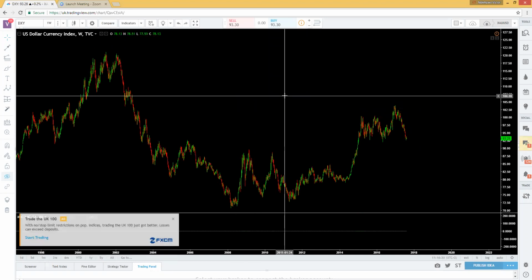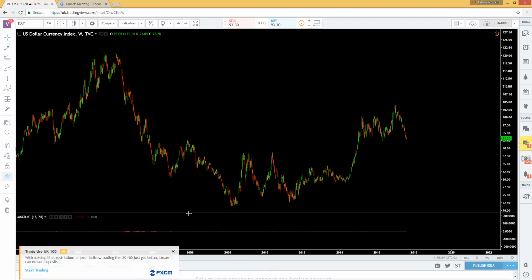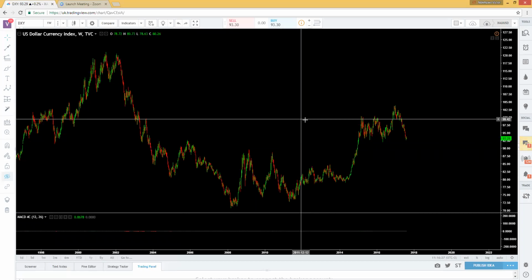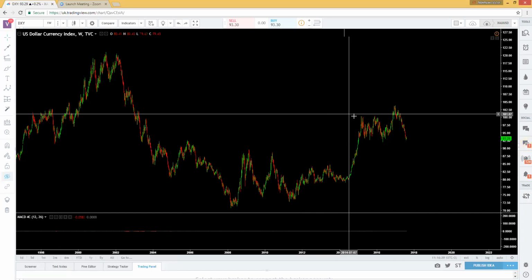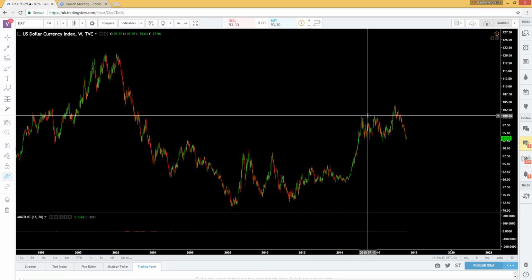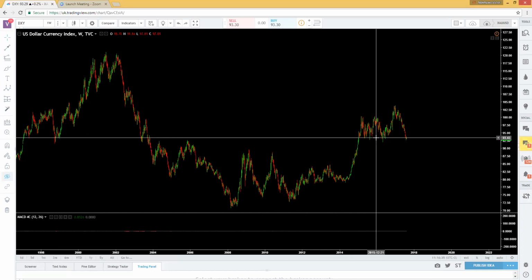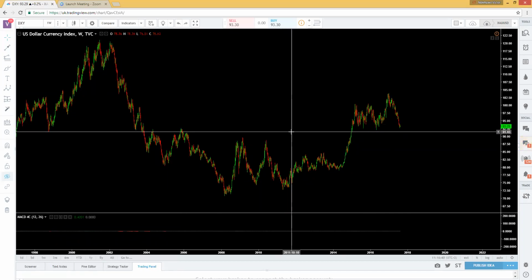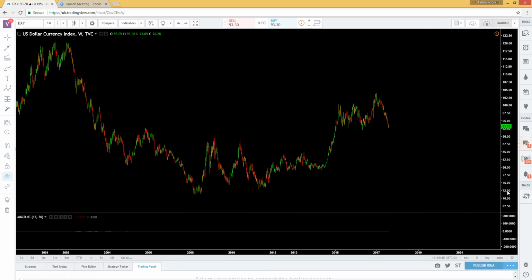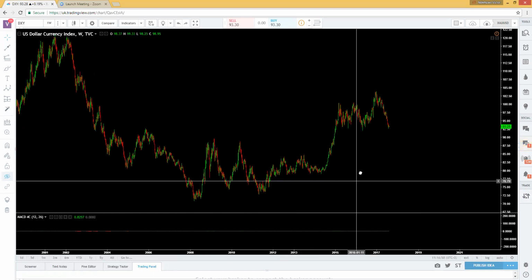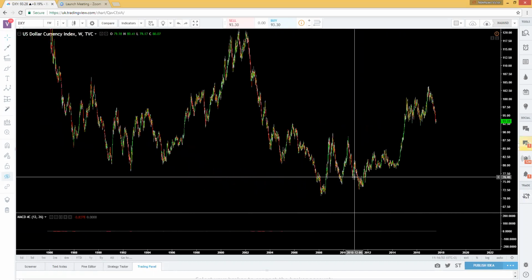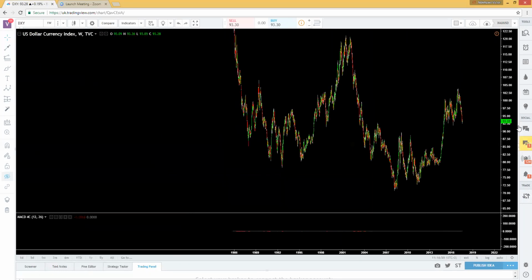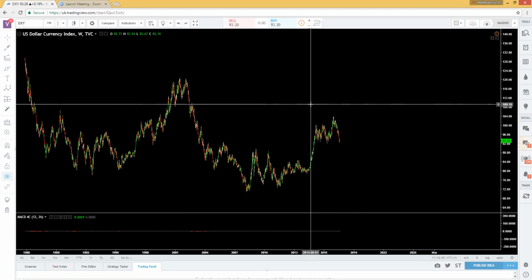So we're going to start with a chart of the US dollar index. It's called the DXY on TradingView. This is the chart of the US dollar measured against a basket of other major currencies like your euro, your pound, and all these other currencies. This is a good measure of US dollar strength or weakness, and it gives you a very good indication of the market direction. As we know, the US dollar is one of the most traded currencies in the forex market. So let's get started. This is the weekly chart of the dollar index.